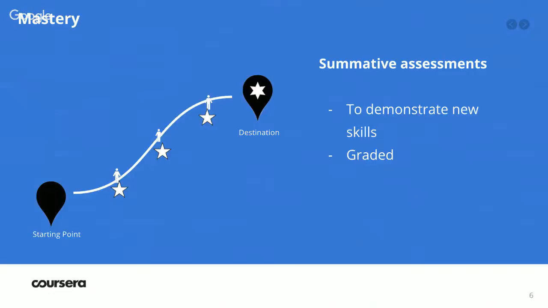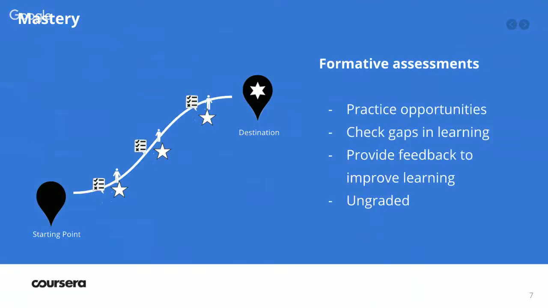However, we all know that learning is not a linear journey. Learners don't always know if they're on the right track, and we need to be better at figuring out gaps in knowledge and giving them the opportunity for feedback and correcting those gaps in knowledge. This is where formative or practice assessments come into play.